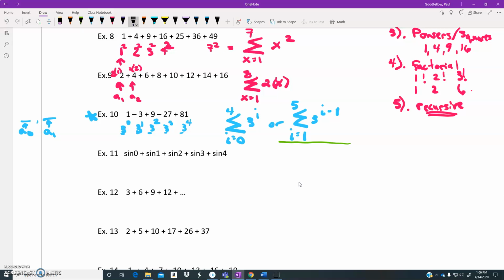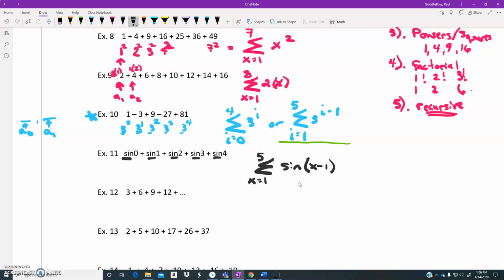Now, in terms of like sine and cosine, oh, it looks like the same thing as sine, sine, sine, sine, sine. Oh, it must be sigma about sine is what it is, and it's going from 0 to 4. Now, I don't want to write it as 0. Maybe I should write it as x from 1 to 5 because there's 5 terms, but I would put inside here x minus 1 so that I would generate the very first term.